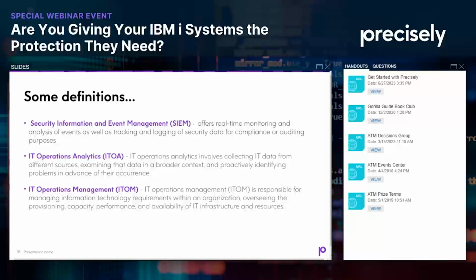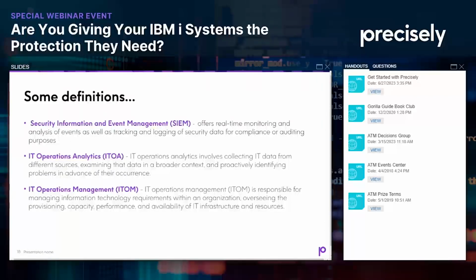Our journals contain tons of information, and that's the kind of data that you can look at from the security standpoint to find out what's going on, set up alerts, make sure the right people get notified when something happens, or when you're out of compliance, or you've got an audit challenge or whatever. You've got the data that you can then use for those things. So security and information management in the IBM i space really is getting that journal data into one of those tools that help you manage and monitor the security and all the things going on around it.